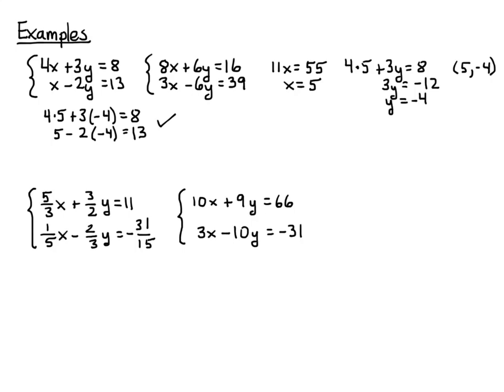And then remember to do the other side, the constant side. So 2 times 3 times 11 is 66. The second one, we have 3 times 5 times 1/5 is 3. 3 times 5 times -2/3 is -10. And then 3 times 5, which happens to be 15, gives you a -31 for that second one. Now we have a problem that at least looks familiar. So we have all nice integer coefficients.